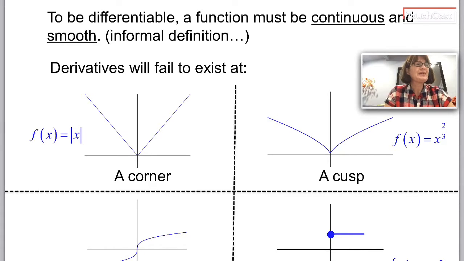So 3.2 is called differentiability. We're about to spend the whole rest of first semester finding derivatives of functions, finding those functions that tell us about the slope of an original function. But in order to do that well we have to make sure that we don't accidentally try to find a derivative where a derivative does not exist. So a function is differentiable everywhere it has a derivative. And we need to know, since derivative comes from a definition that involves a limit, we know that a limit exists when the limit from the left equals the limit from the right, and we also know that a derivative is slope. We're gonna find that a derivative will fail to exist anywhere the slope from the left is different from the slope from the right.